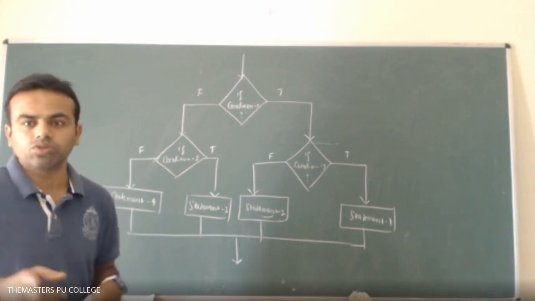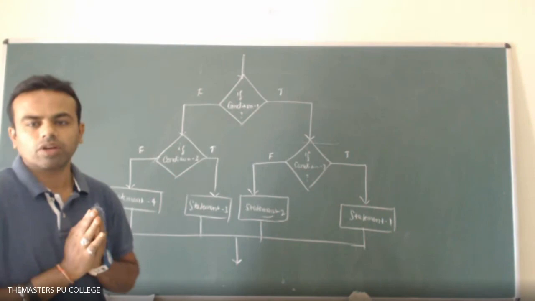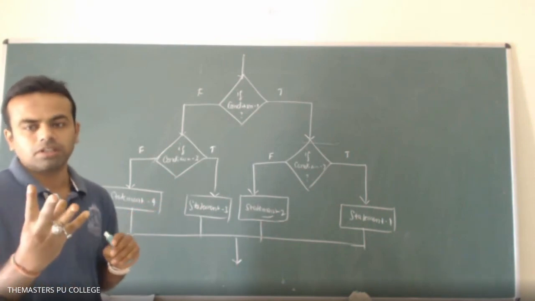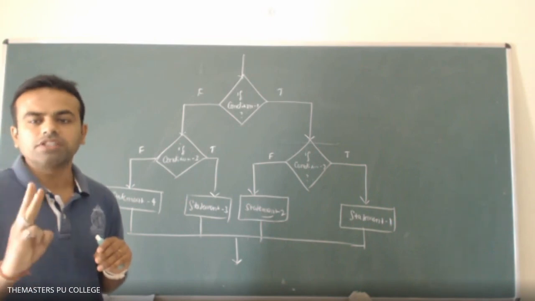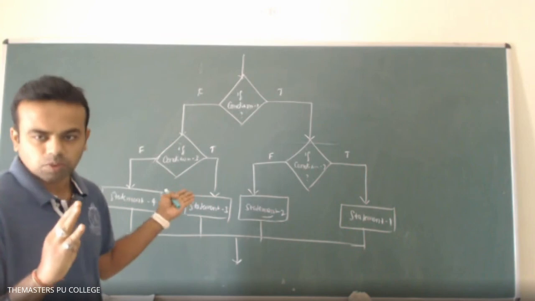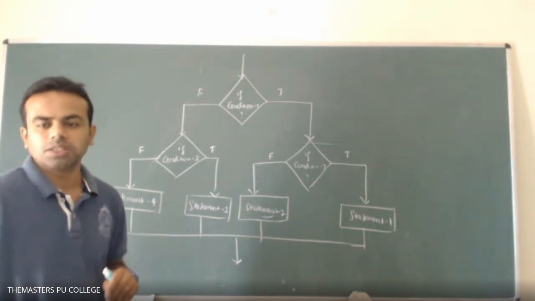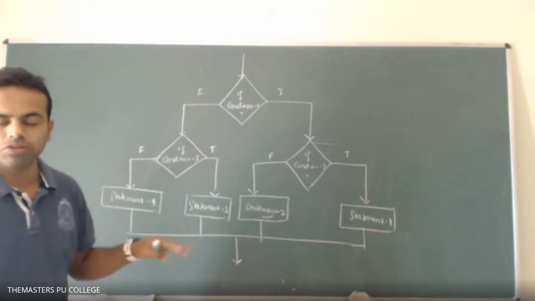Okay, I'll continue tomorrow with the switch statement, the last selection statement. We said there are 5 selection statements. Today we did simple if, if else, if else if, then nested if, and then finally the switch statement. So I will continue tomorrow. Do you have any doubts? Please do ask me.